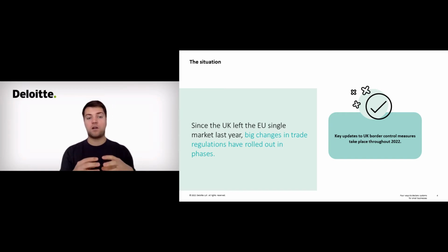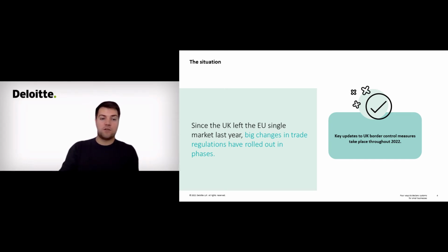And what the Northern Ireland Protocol requires is that there are customs declarations submitted on import into Northern Ireland when goods leave Great Britain. So there's no requirement to submit an export declaration in Great Britain when moving goods into Northern Ireland, because the UK government has always said it wants trade between GB and Northern Ireland to be as seamless as possible. However, to get Brexit over the line, and from the EU's perspective, to retain the integrity of its external border, the EU demanded that there is a formal notification when goods are imported into Northern Ireland, and therefore customs declarations are due on introduction into Northern Ireland.